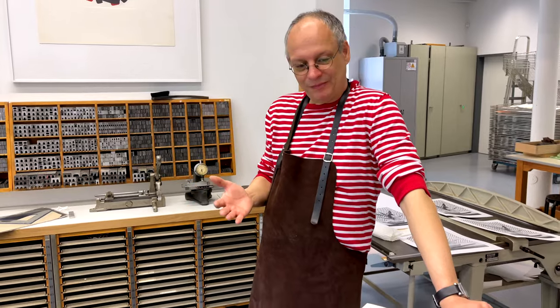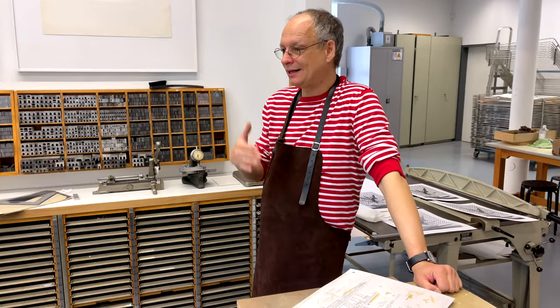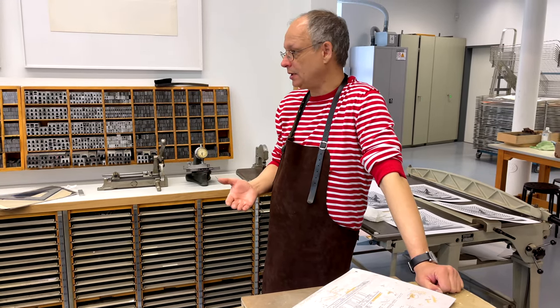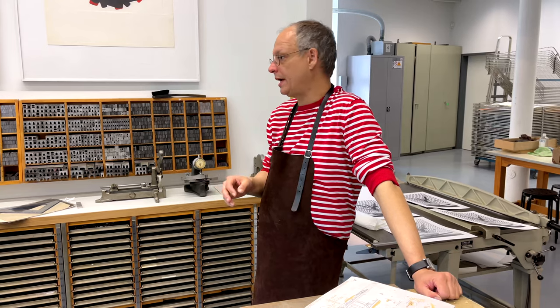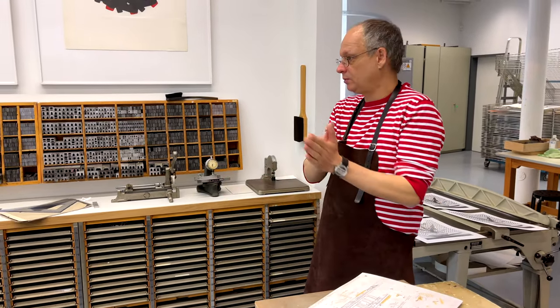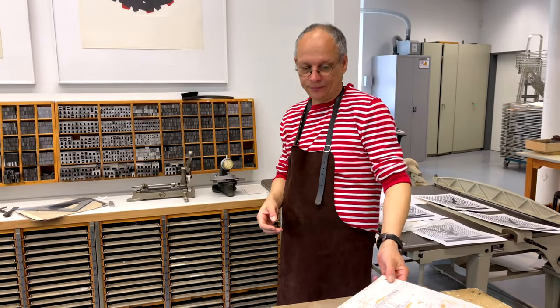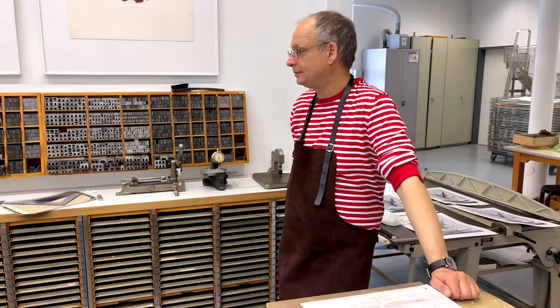Together with the right tools, lino comes very close to woodcut, and it has one advantage: it has no character of its own. Wood always has a structure, from how the tree grew, and the lino is completely neutral.